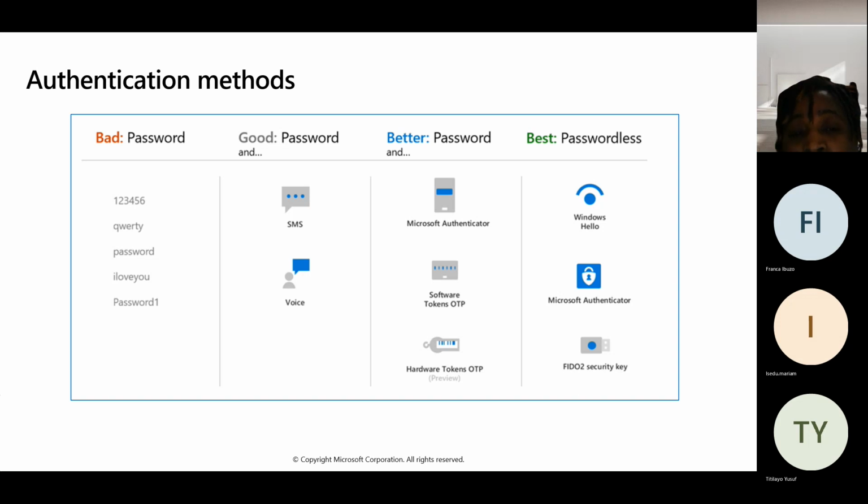So another way is to have tokens, right? People that have software tokens or hardware tokens, and then you have MFA. But what we have seen in recent times is that the best methods we have up until today are either the Microsoft Authenticator or Windows Hello. Windows Hello uses encrypted keys that are local, hashed on your devices, right? And so once you use that, it's able to also use your face.